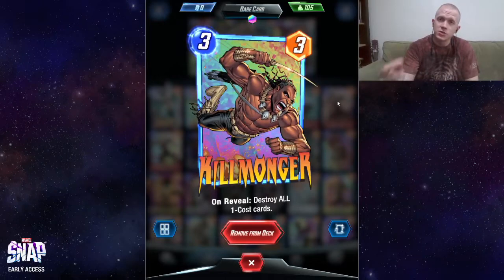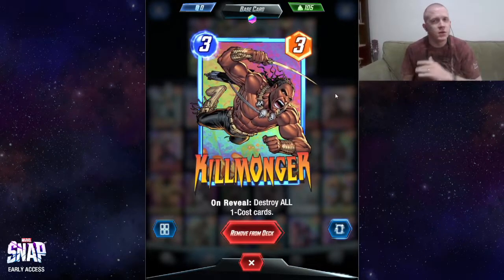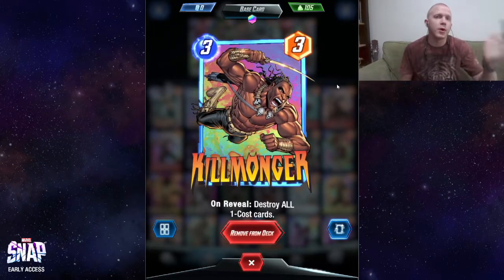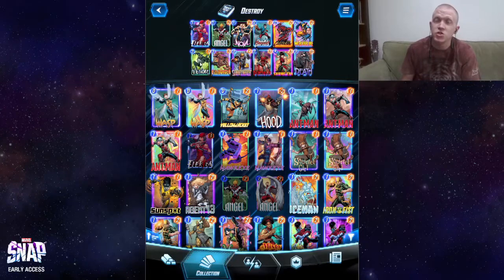Killmonger, 3 cost, 3 power. This guy is Death's best friend. On reveal destroys all 1 cost cards. You got somebody who played Squirrel Girl, Central Park Reveal, Debris. I mean, you name it. And your Death's going to be cheap at the end.